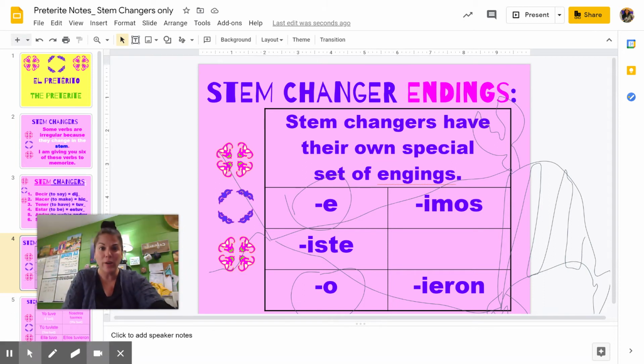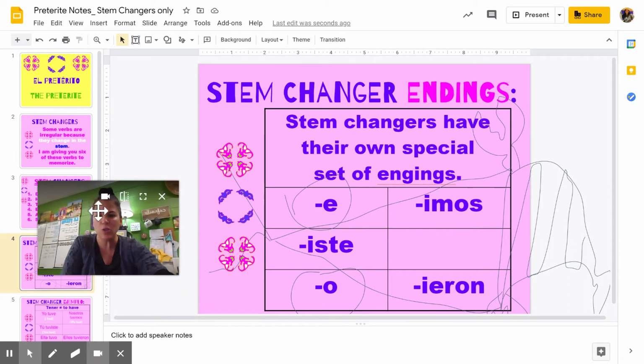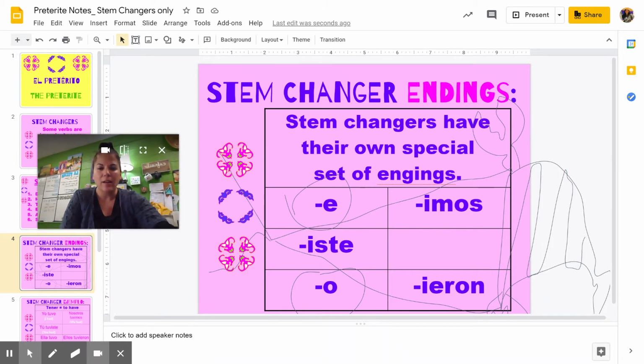So if you're trying to remember what are those stem changer endings, just think of the crawfish head. And I actually do want you to draw the crawfish. Please do a better job than I did, but draw that crawfish on your notes as well. I want them to go over your stem changer endings. If you want to give them a name, you can give them a name. Somebody named theirs Bob in class. Okay, super silly. And I'm going to show you what that looks like. So pause it so you can draw your crawfish.